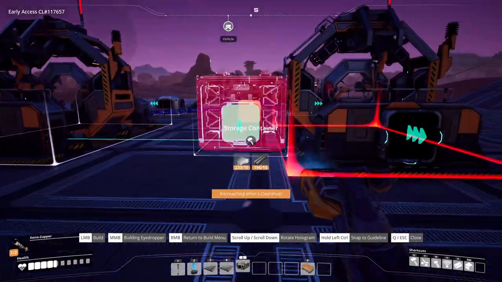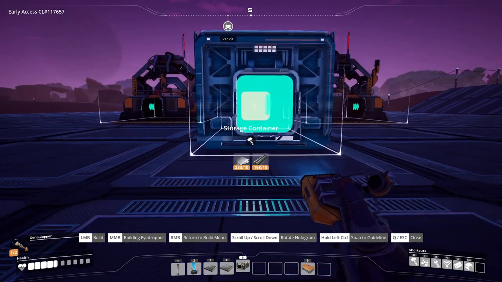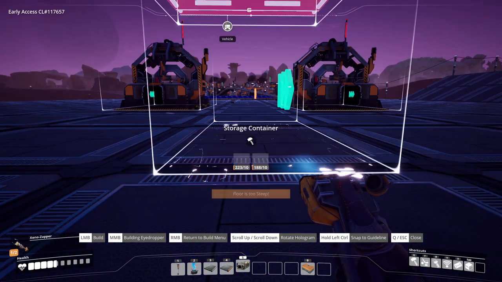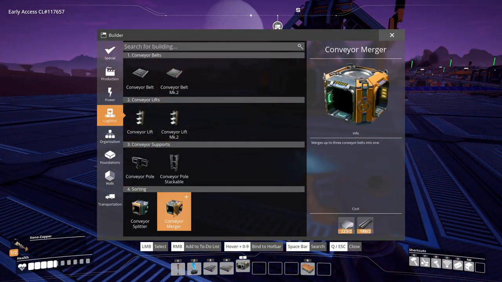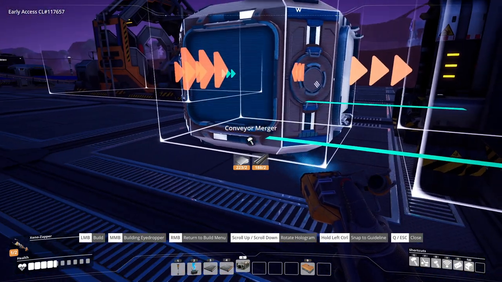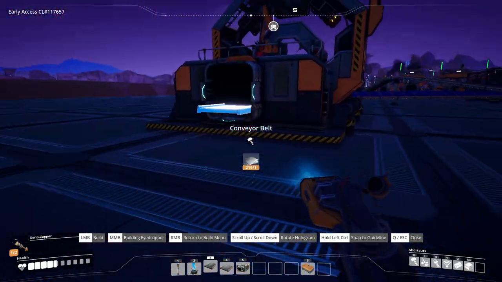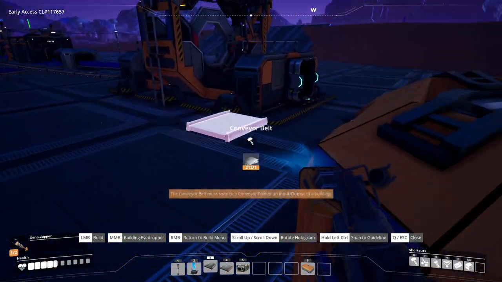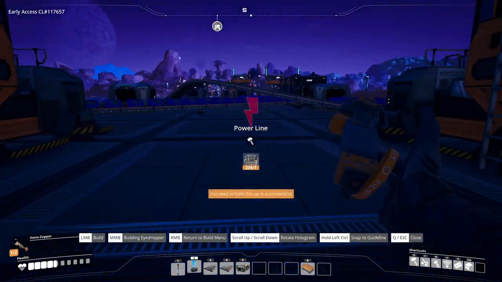I'm going to power these in a minute. Just kind of wanted to maybe put these all together in a good spot like this. And then you can put your logistics. We're going to do the merger, so... There you go. Merging into that. There you go. And then that can go into that one. And this one can go into this one. There you go, my friends.